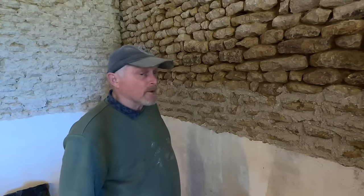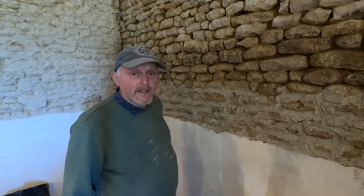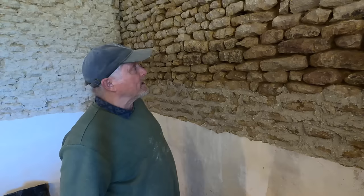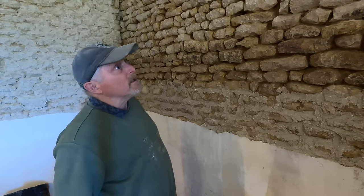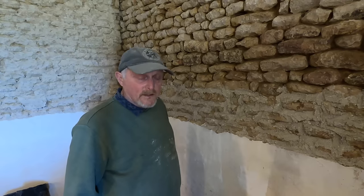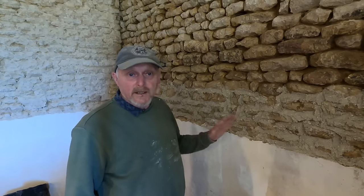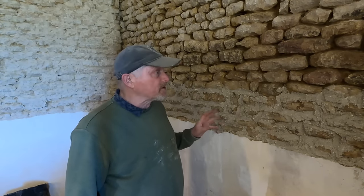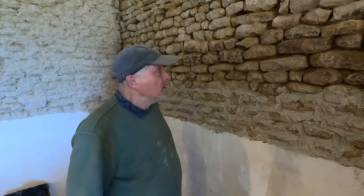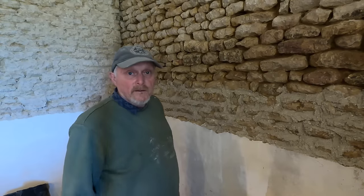Mix down and a few more to go. Say one mix does about three rows, sometimes four if you're lucky. So yeah, this will take about three to four more mixes. I think I've got enough sand. I've definitely got enough show because I bought a bag yesterday. The sand, I have to go to a completely different place to buy it because they don't all sell white sand. So yeah, I should have enough to finish this wall, hopefully by the end of the day.